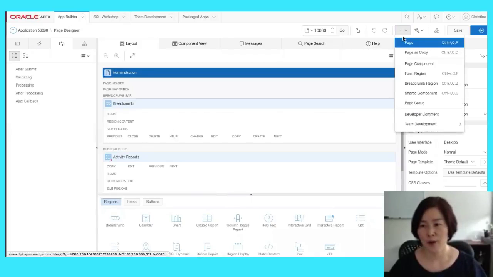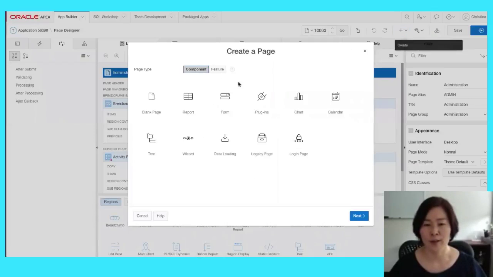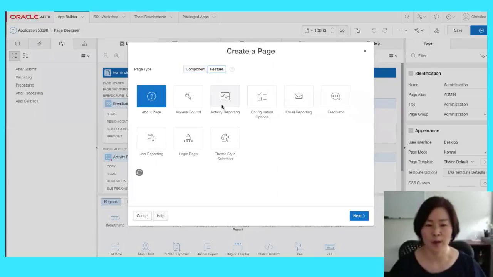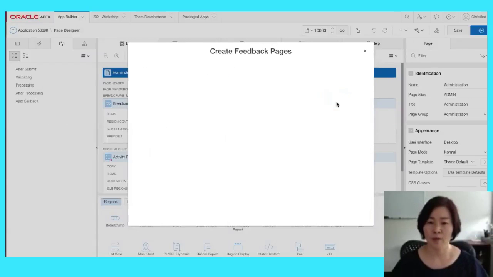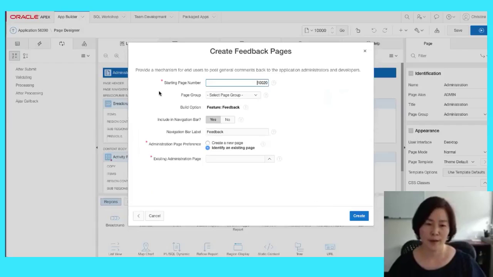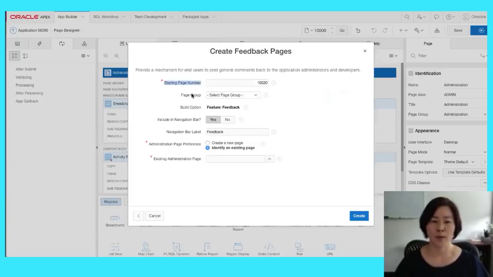So let's try to add another different one, not activity reporting, but this time let's add a feedback feature. And when you look, most of the feature wizards ask for a starting page number instead of a specific page number. The reason for this is because it's generating multiple pages behind the scenes.